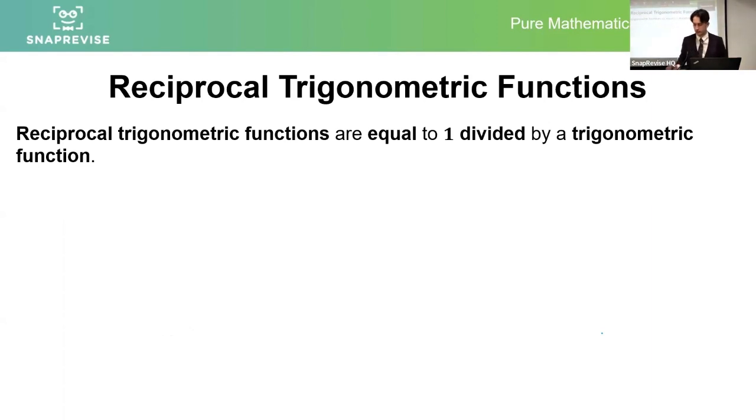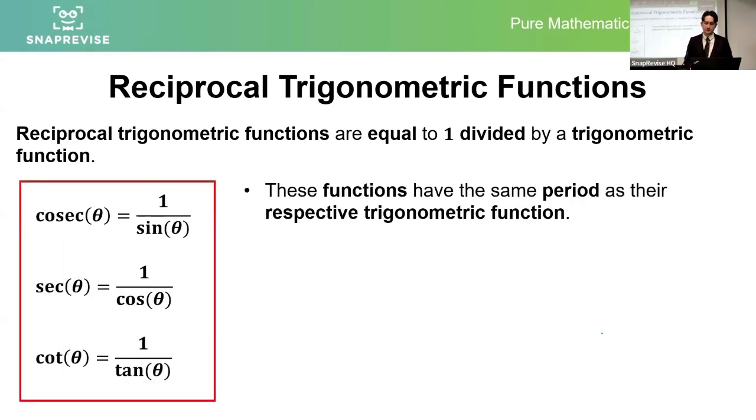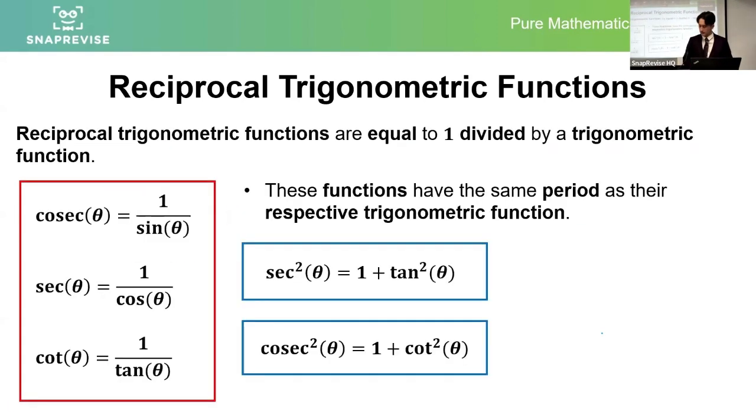So reciprocal trig functions. This is very new for a lot of people at A level. And it's very easy to confuse. I've taught classes this and they've said, no, I think you're wrong, because I've said cosec is 1 over sine. It's the third letter of each function that tells you which one it links to. So cot is 1 over tan, sec is 1 over cos, cosec is 1 over sine. Okay, and it's really important.